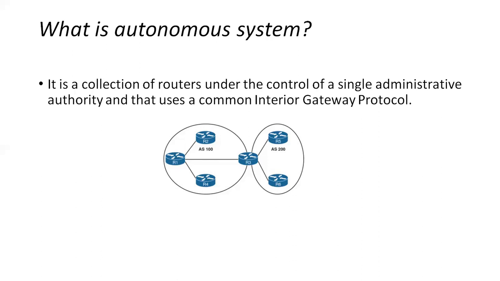Imagine an AS as being like a town's post office. Mail goes from post office to post office until it reaches the right town, and that town's post office will then deliver the mail within the town. Similarly, data packets cross the internet by hopping from one AS to another AS until they reach the AS that contains the destination internet protocol address. Routers within the AS send the packet to the IP address.